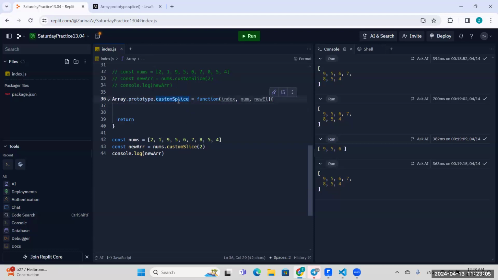So in this case, it will not return anything, right? It just mutates the original array. The return value will be undefined, but it just mutates the original array.